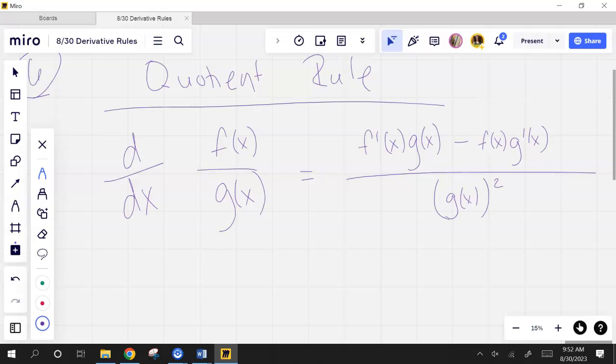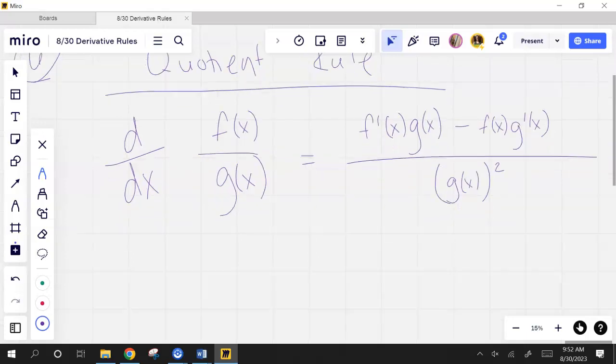Your book actually has the proof of all of these. I used to go through with calculus the proof of all of them, where we've used the difference quotient to put it in and we show that it works out. I don't do that anymore because we'll just learn the rules. It is a waste of time. That's it. Let me do an example of this one though.